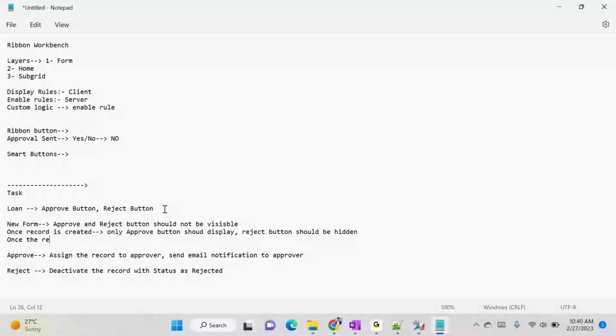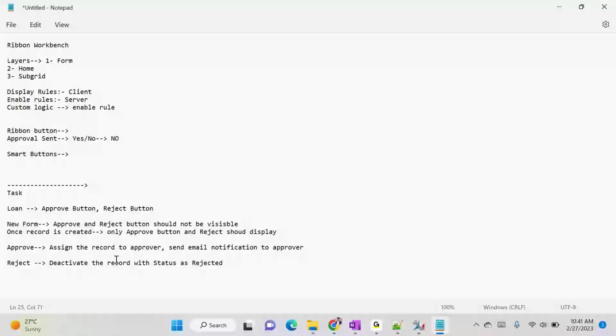Once the record is approved, there is no point of rejection. Once the record is created, show the approve button, and we will make the reject button visible. When the reject button is clicked, deactivate the record and change the status to rejected.